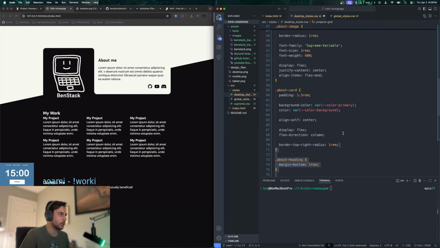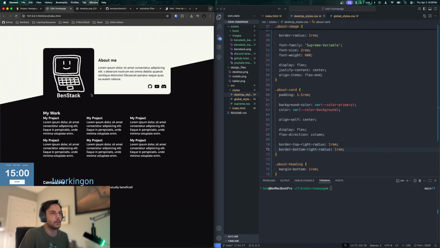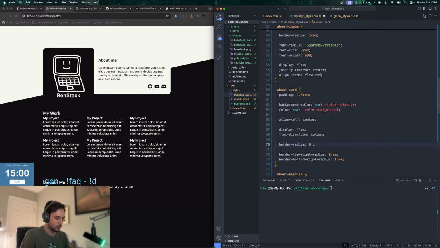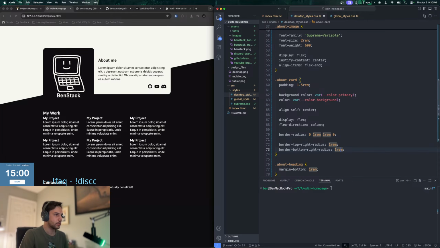Whoops, wrong key combo. And then the bottom right. Something like this. There. So now you've got this smooth. Okay. I mean, I could do it that way too. I like your method better. Yours is cleaner. Okay, cool.